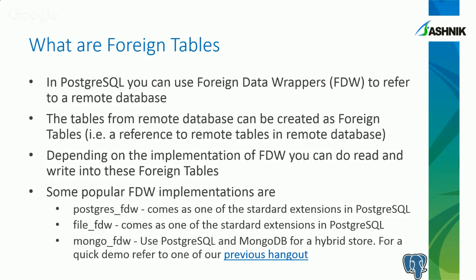We did a hangout on MongoDB foreign data wrapper in past. Feel free to go out and explore that and learn how a foreign data wrapper can be compiled and how it can be used. This will also give you a feel of how you can use other foreign data wrappers. There is a good documentation available online for using Postgres foreign data wrapper and file system foreign data wrapper. So we are not going to get into much details of how to use them in this Hangout. Rather, we will see how these two features, foreign data wrappers and table inheritance, are going to be combined in version 9.5 and how it can be used to achieve basic sharding.